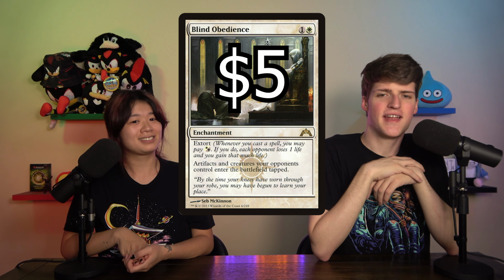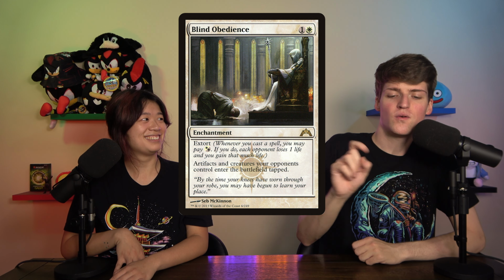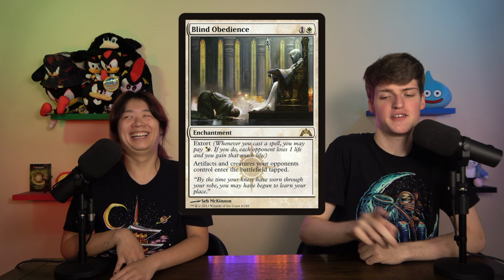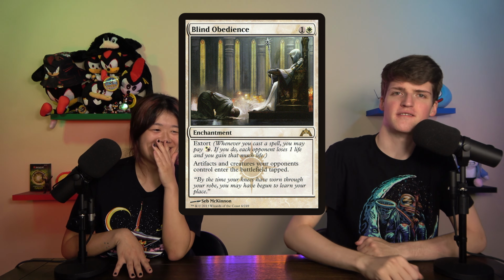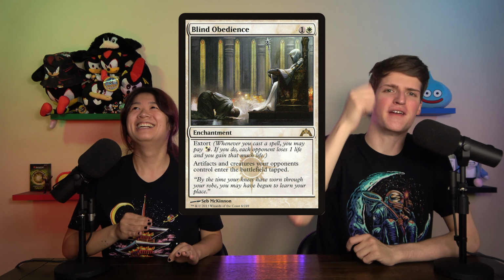Yeah, it's $5, and you love the fact that this card for 2 mana gives you so many verbal opportunities to say, that's tapped. It's tapped. That should be tapped, and we'll just reach over and turn that sideways. Okay, that's not the reason I love this card. Physical value.